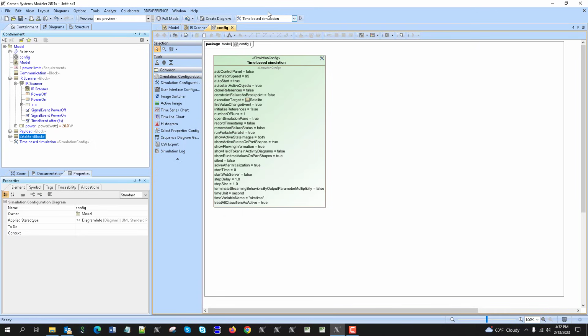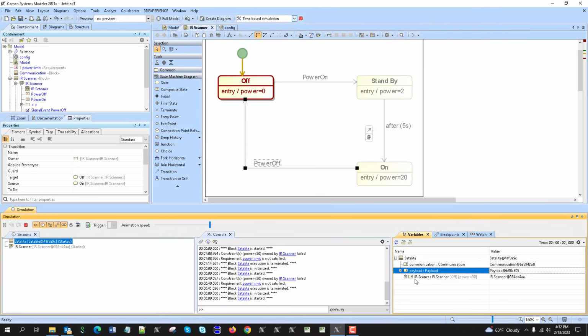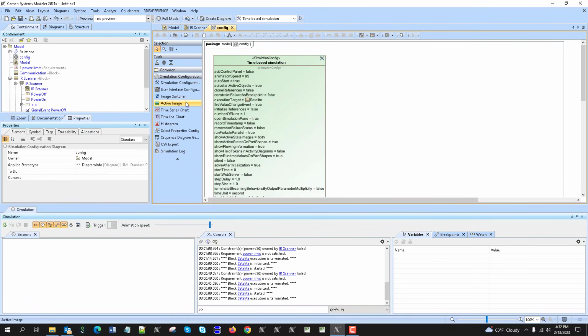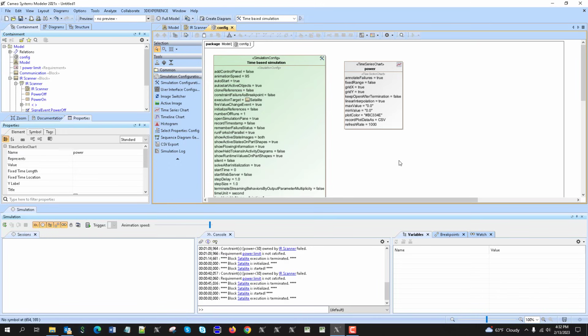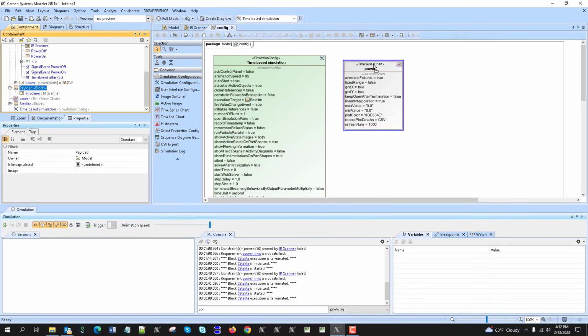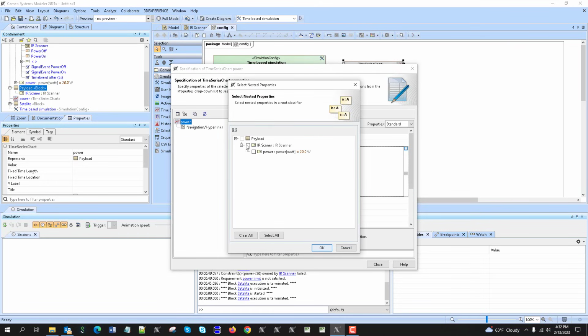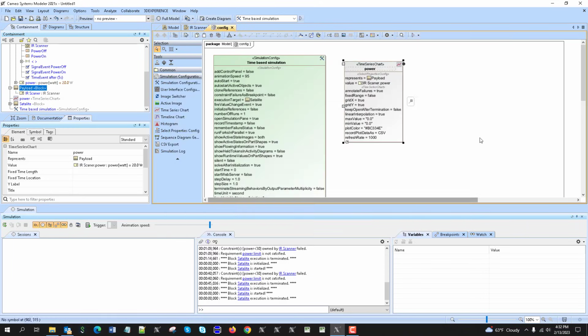And now you see the simulation config is on the top. I can execute that. I get that structure executed, and then I can start tracking the power. Actually, we can even automate that power tracking, so we can create a time series chart here, call it power, and then drag the payload on the chart, and then choose the value, as the only value we have is the power, and then take that power and drag it on that to see it as UI, right?